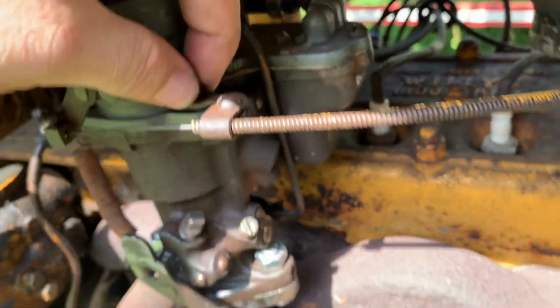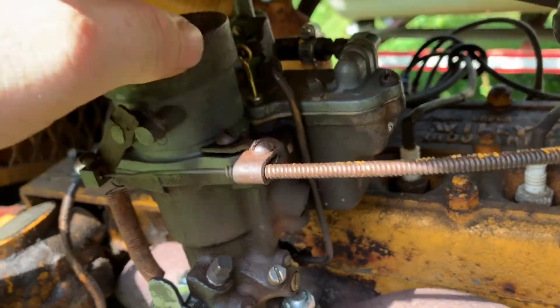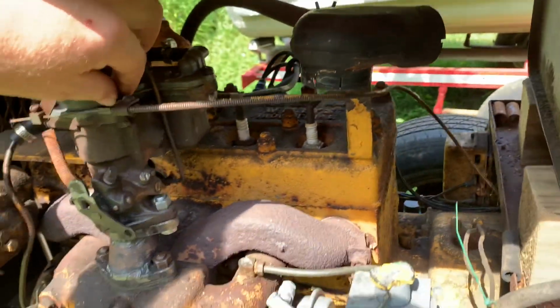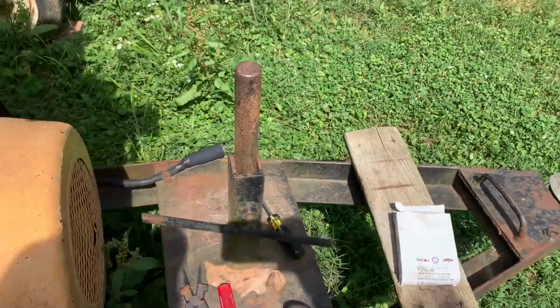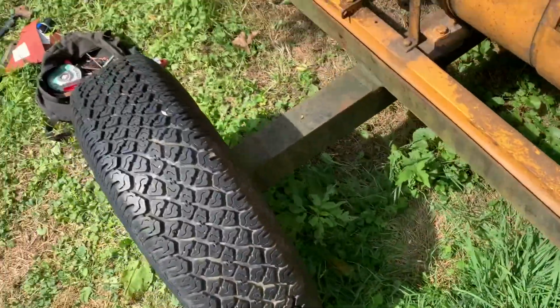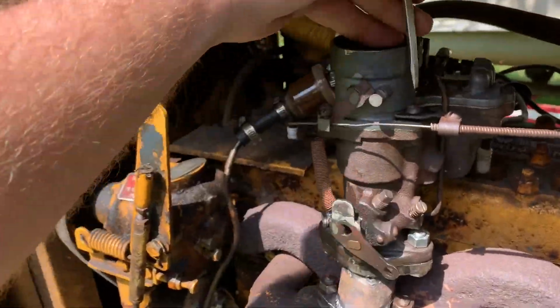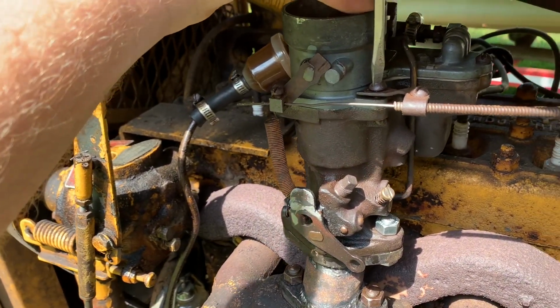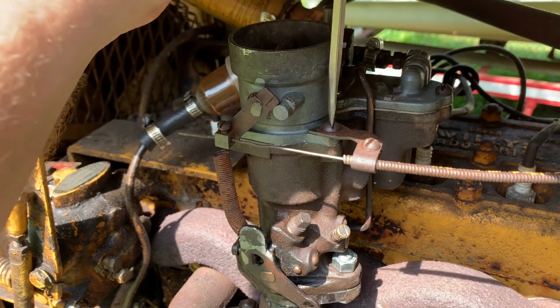Now, some of you sharper watchers might notice that I'm missing the spring that goes on that metering rod, and you're absolutely right, I am. I have to order that because it's not the same as the other carburetor. It's a little different. So I have to order that or make one. And well, the metering rod hasn't fallen off yet, so we'll get to that.